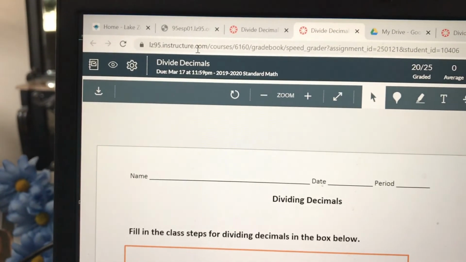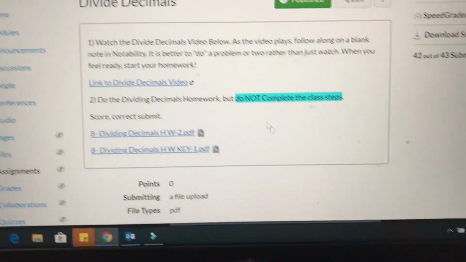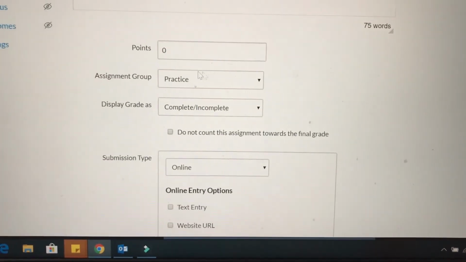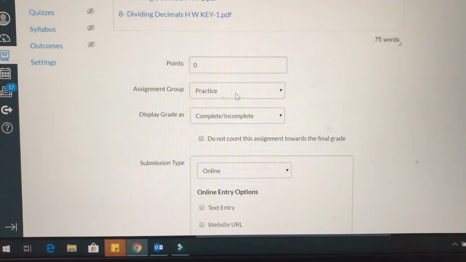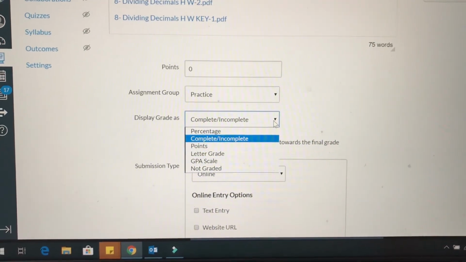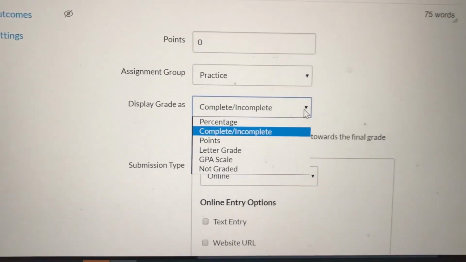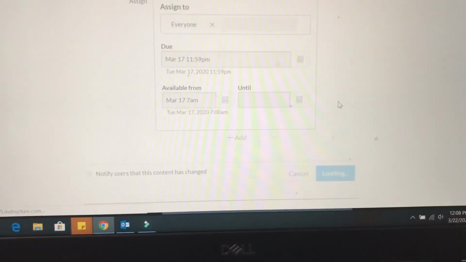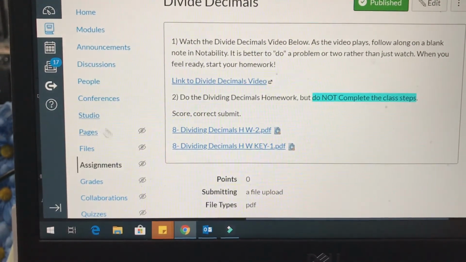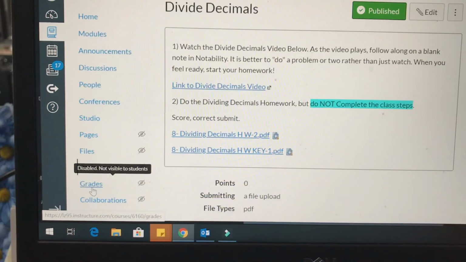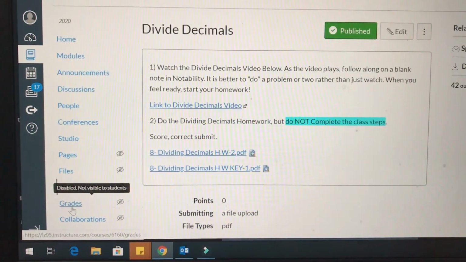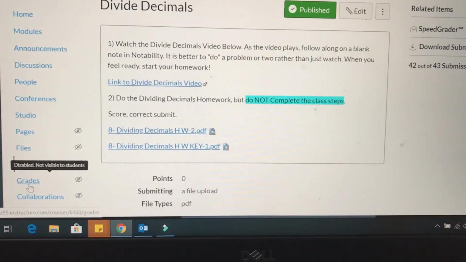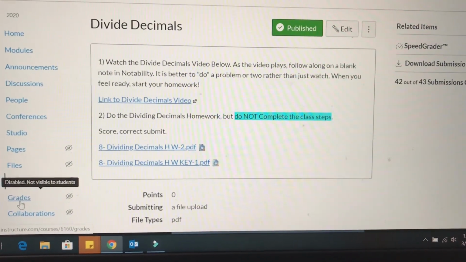So if I go into the assignment details of divide decimals, you can see where I set that up. And if I go into edit and scroll down, I set it up as 0 points and as our practice category assignment group. And then there was this choice here. So instead of choosing points, I just chose complete or incomplete, and then save that information. And then when I go into the grades tab, which I'm not going to do right now because that'll show individual student names, but if I go into that, then I can see a check mark or an X for the complete or the incomplete. Just a little glimpse at how we handled that. Of course, we're learning as we go. We haven't used this system before in that way, so things may change.